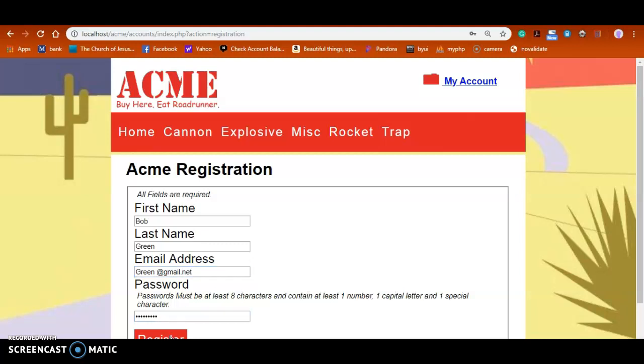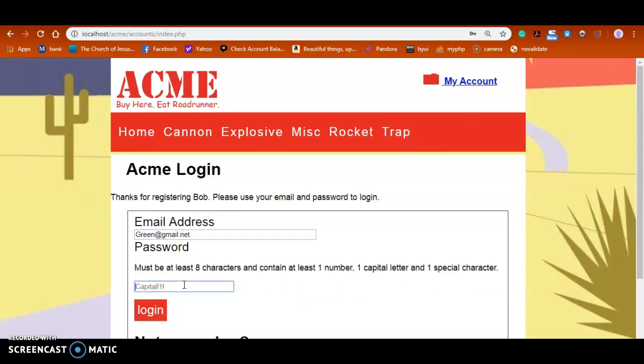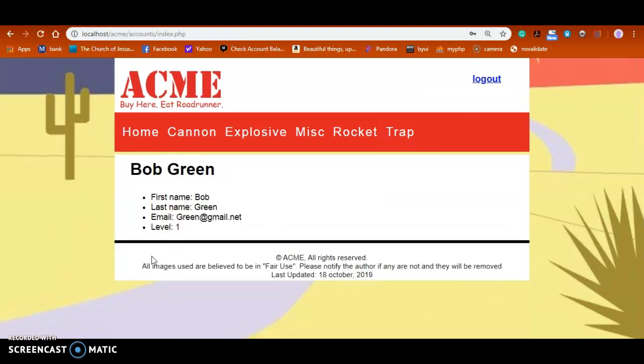Password in and register. And then we'll put the password in. And here you can see that we're at a level 1 user of Bob Green.